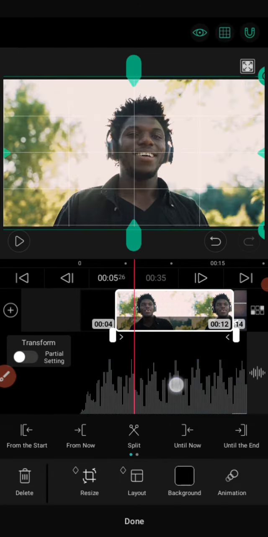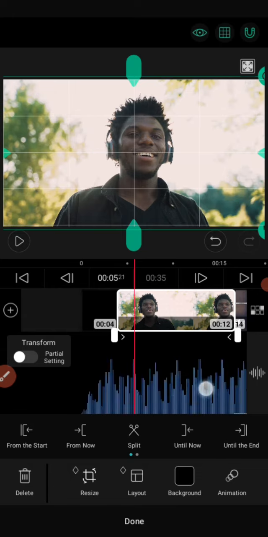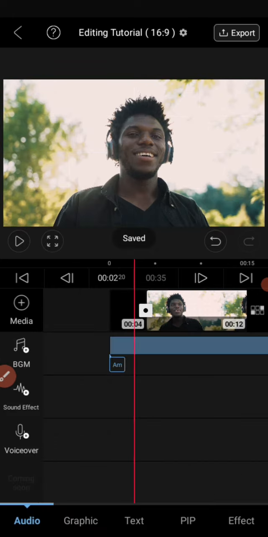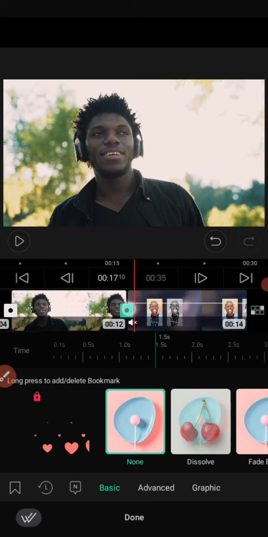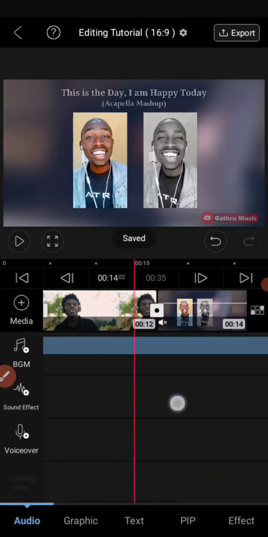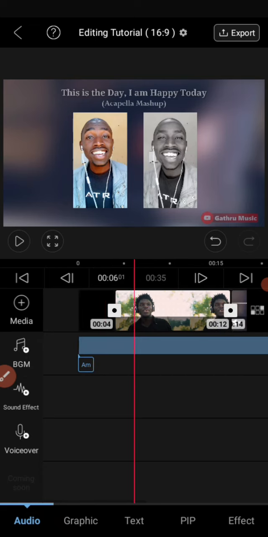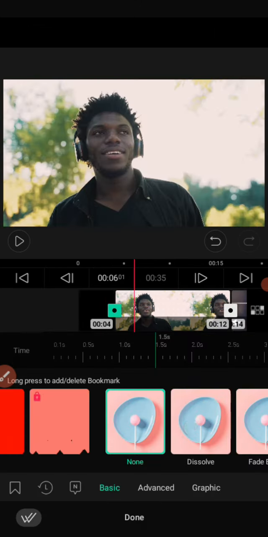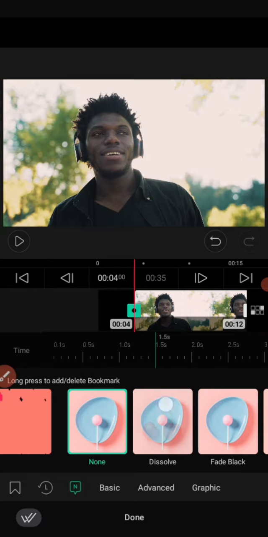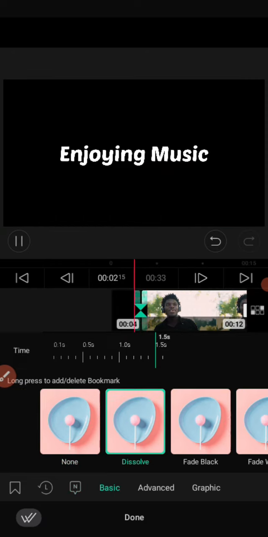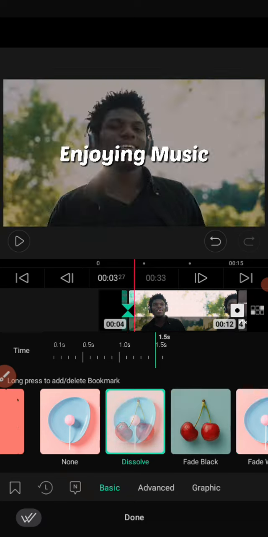What we do now is apply something called transitions. So here we say we are done. You have these small parts here, this first one and this second one. When you say done, you just see them clearly. But if I tap on it, it turns green and brings me these options down here. Let me show you what it means. Let me tap on dissolve. Check, showing what it means. Exactly, that is what it is.